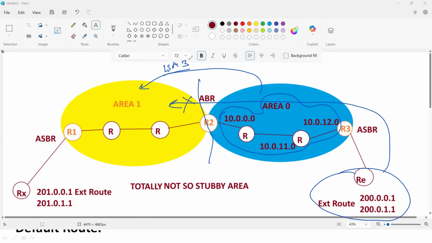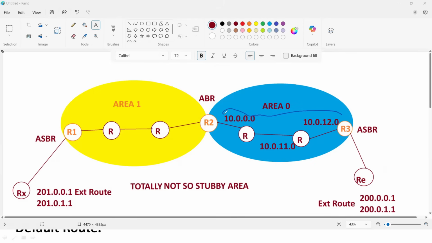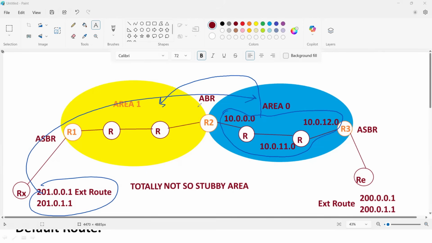So what will happen over here? LSA type 3 is still passing through the ABR. So if you want to block the LSA type 3 but you still want to forward the external routes to this side, you have to configure the totally not so stubby area, and these three routes will be converted to the default route 0.0.0.0/0.